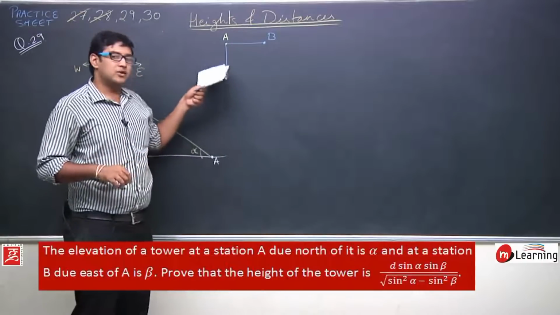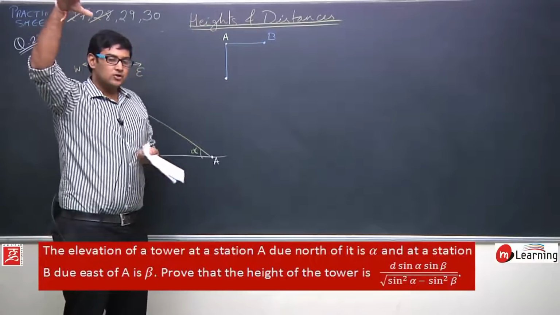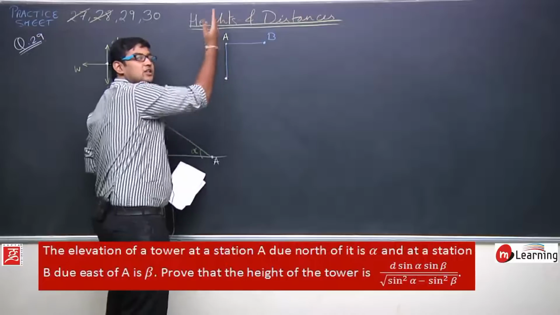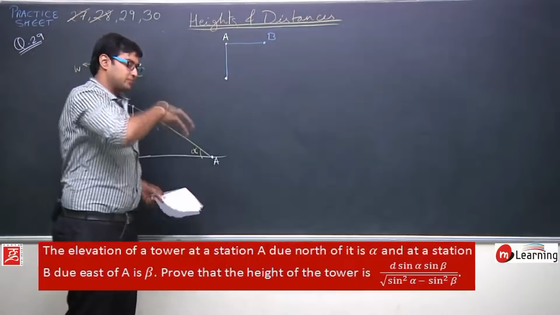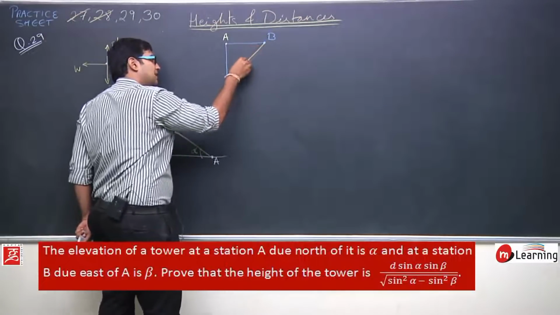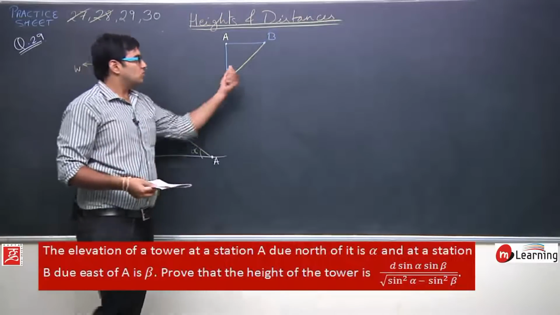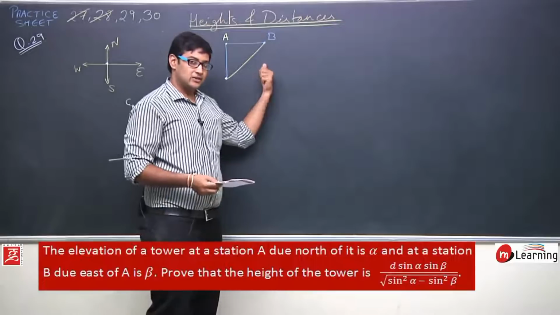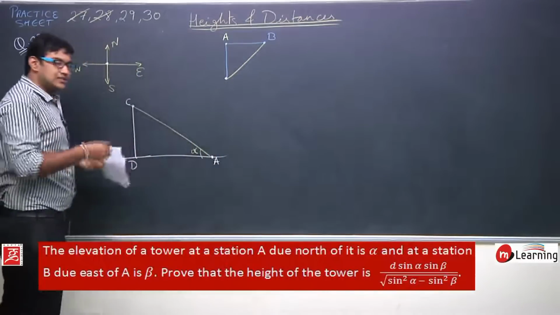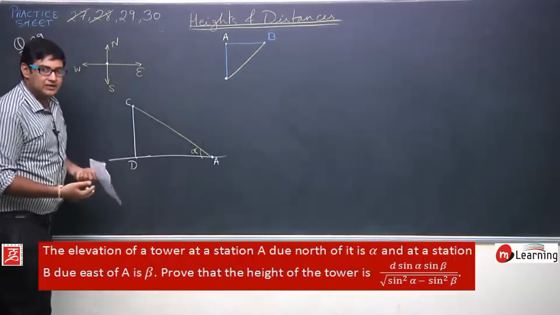Try to remember, I am observing this diagram in a helicopter and from the top. So from the top, the tower will look like a point, the station will look like a point. This is the north direction, this is the east direction. So if I observe this tower from this B station, this will be my line of sight. Now again, it will be difficult for me to visualize the angle of elevation from the top view. For that I need the side view. So let us try to draw the side view on this diagram only.